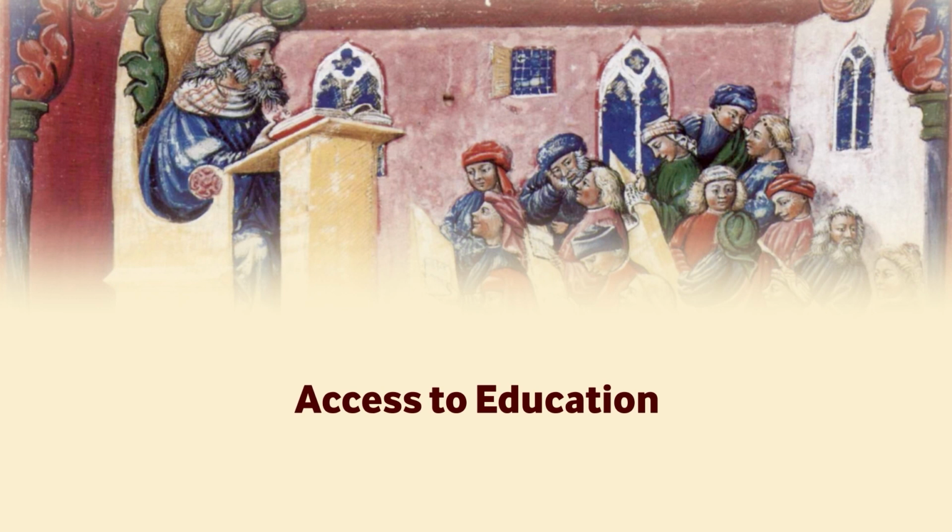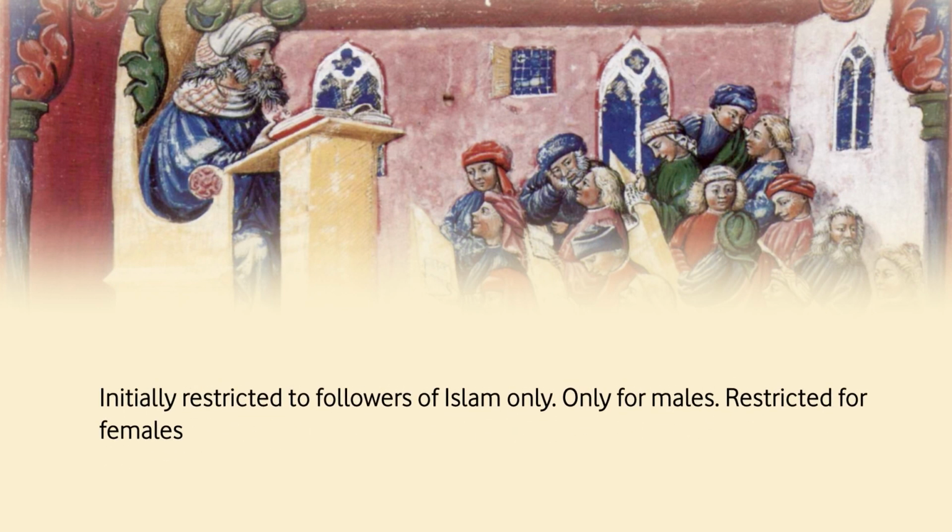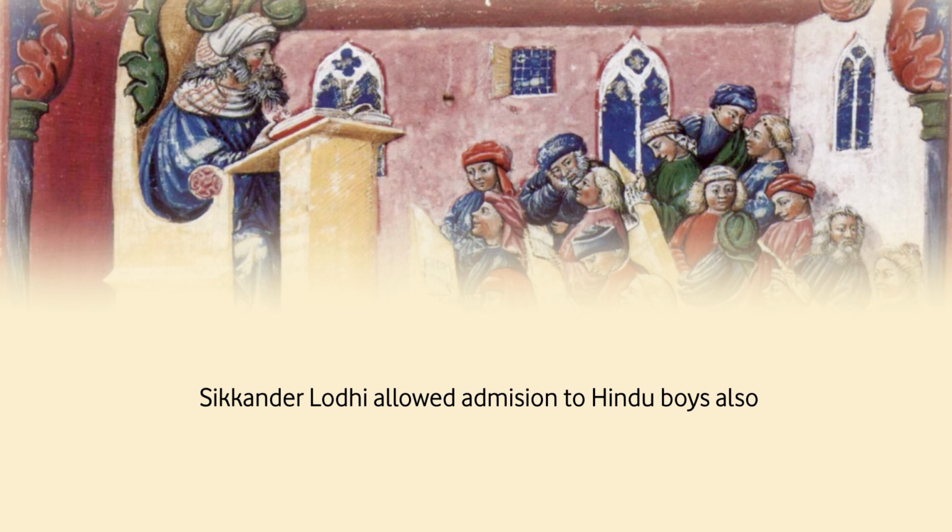When it comes to access to education, as I mentioned earlier, it was restricted to followers of Islam only in the initial period, and only for males, and completely restricted for females. Around the 17th century, Sikandar Lodi started a movement of allowing admission to Hindu boys also in the madrasas as well as maktabs. It was followed by Akbar. If you read the history books, you can see it was Akbar who made dramatic changes in the education system during that period, accepting even Hindu religious literature, and started teaching Sanskrit, Pali, and other languages also in India.